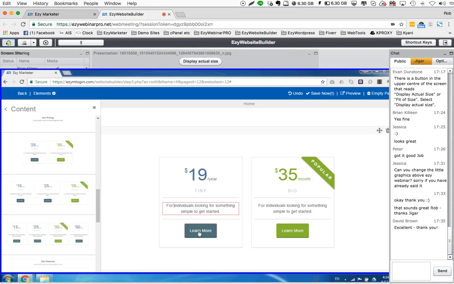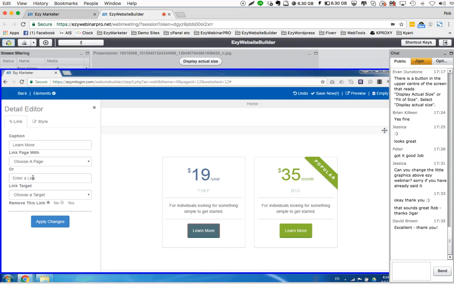And at the bottom, we have the option called Learn More. We can use that feature, for example, if you want to make it Pay Now, right? Or maybe Buy Now. Buy Now is a good thing, right?